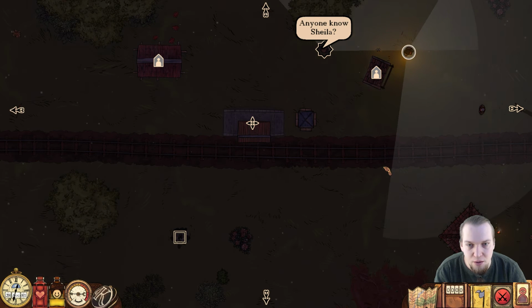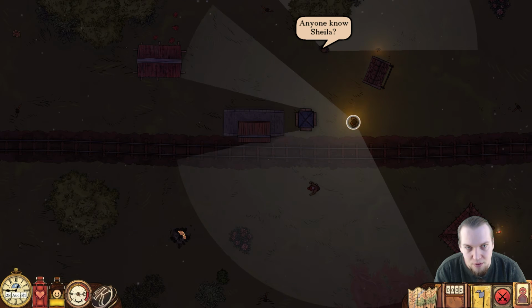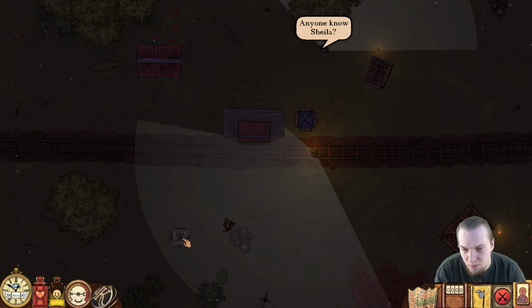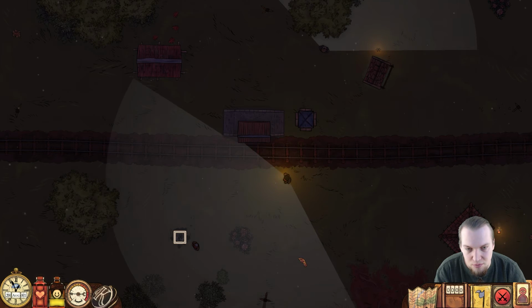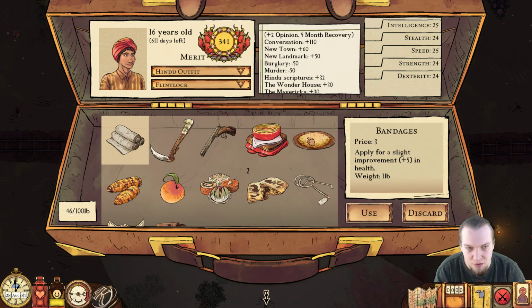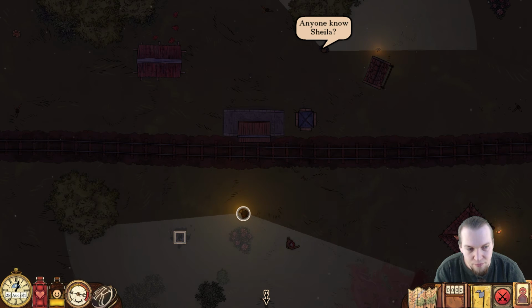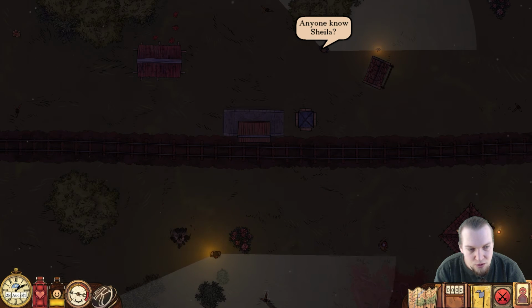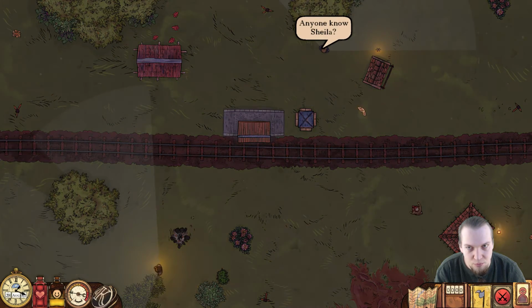Anyone know Sheila? Oh, that's something. Maybe we can get some food out of this fire. Anyone know Sheila? Yeah, we're hungry. Maybe we can forage some food. That's some rice. Take it. Nice. We're just gonna eat the rice right now. Is there anything else that we can do here? Maybe we can break in somewhere. There's someone inside, so that's not gonna help us.